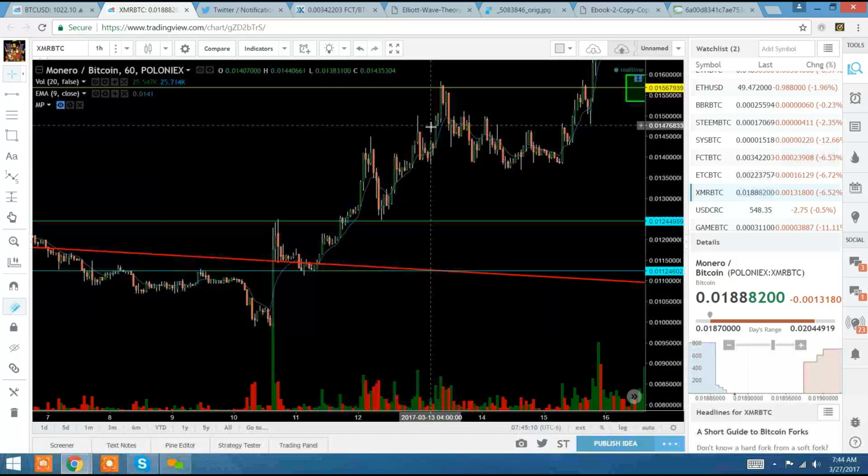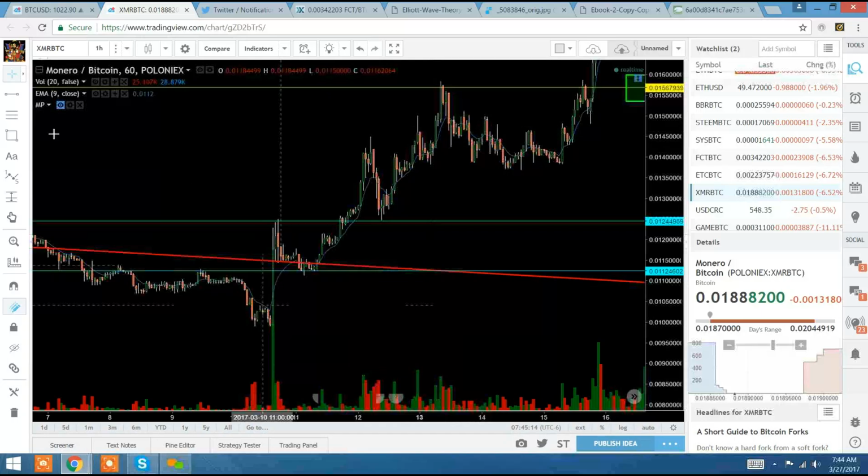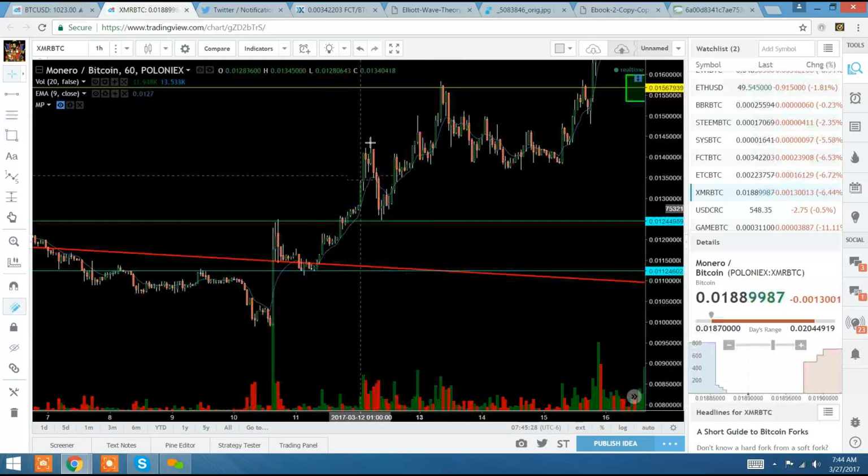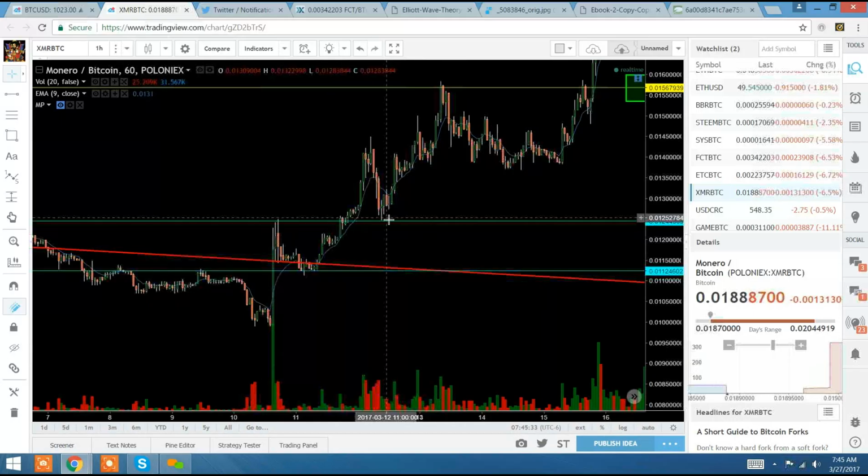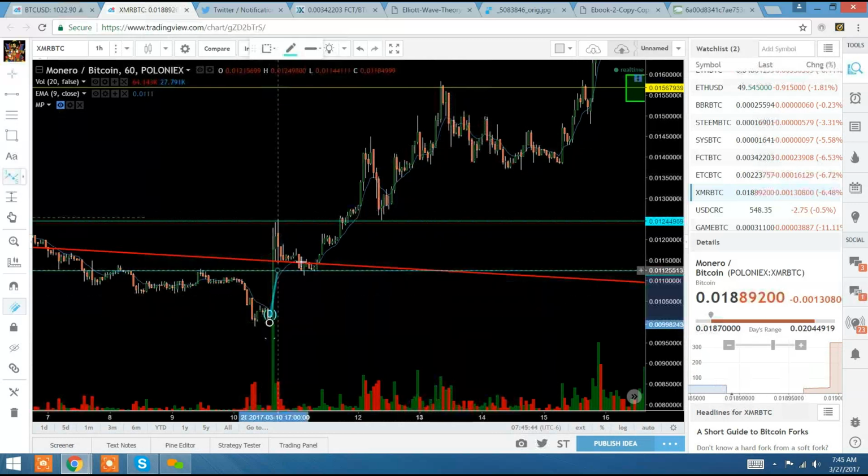So understanding this, we understand here that anybody that bought this breakout, anybody that watched this happen and didn't buy this retracement and basically said right here, oh, Monero broke out, and bought right here, that next wave, bang, they're done. They're wiped right out. They don't understand the wave count, they don't understand the structure of the market, and they get wiped out. So it's just the same relative move, okay? I make money on these moves over and over and over again. This just keeps playing itself out over and over again.